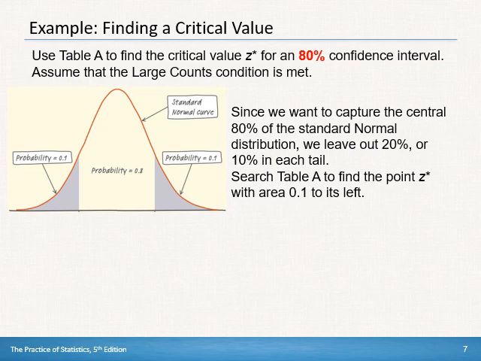So that means inside the shaded region in the middle there is 80%. That means we have 20% outside, equally split between the two tails. And so that will be 10% in each tail. All right, so 10% to the left of that z value, that will be over here on the left.